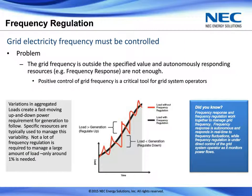So let's get into one of the jobs that energy storage can do. What we'll use today as an example is an application or job called frequency regulation. We'll get into what frequency regulation is, what energy storage can do to provide benefits to this job above and beyond existing forms of resources on the grid today, and then ultimately how controls will impact the performance and the overall operating costs of an energy storage system that is providing this job to the grid.